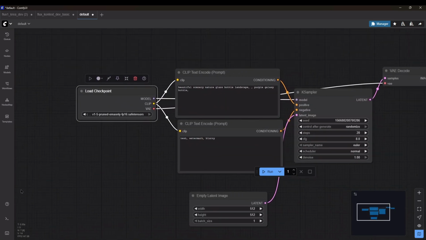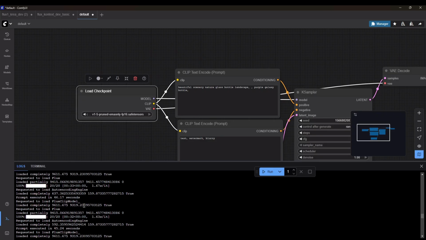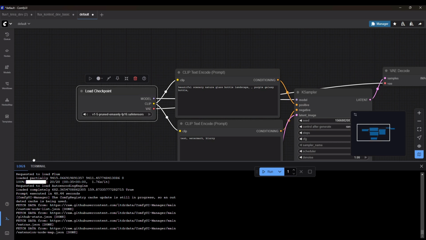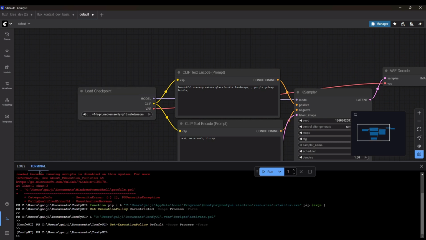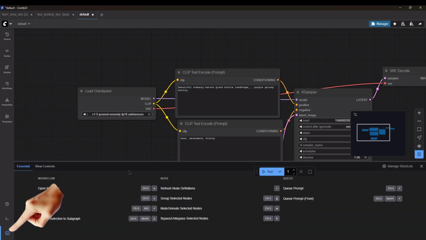Scrolling back out, if you look here at the bottom, you can see this toggle bottom panel. When you click on that, it'll show you things that are happening in the background. So this is like your terminal. When you have the portable version, you have a terminal that's always open, and that will show you all the things that are happening in your ComfyUI. And then here is keyboard shortcuts if you want to have some shortcuts that are very useful.